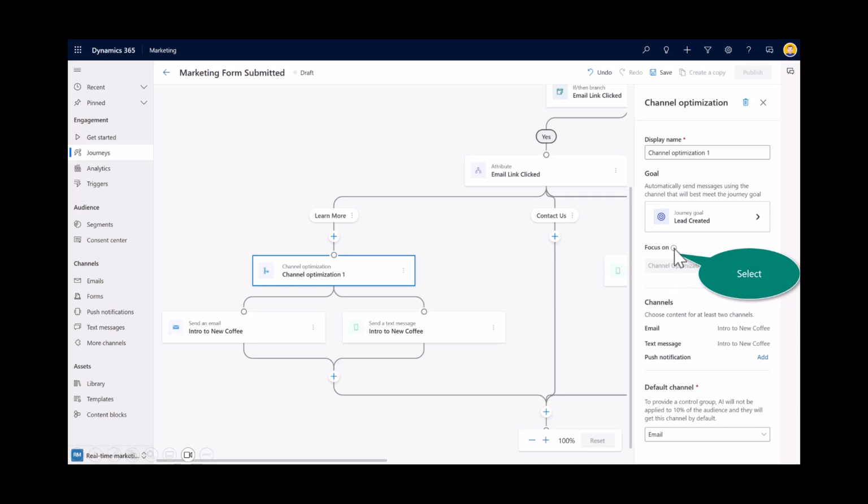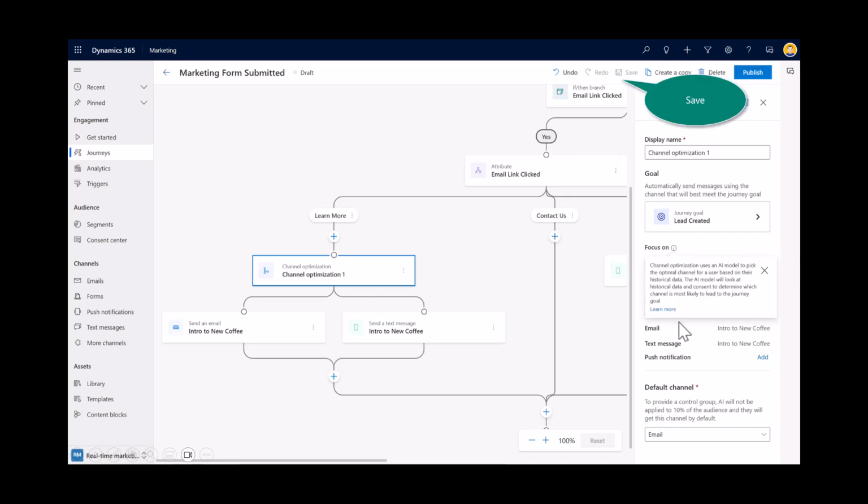And then, as I mentioned just a few moments ago, I wanted to explain how this works. You're welcome to read more on the information tab. This means that you don't have to go through and manually figure out what each individual's preference is in terms of channels over another channel, and then change that in the settings. The AI model inside of marketing only collects historical data like email opens, clicks, and unsubscribes to determine the level of that person's engagement with a specific channel. We do not collect any transactional information or any other data from the contacts.